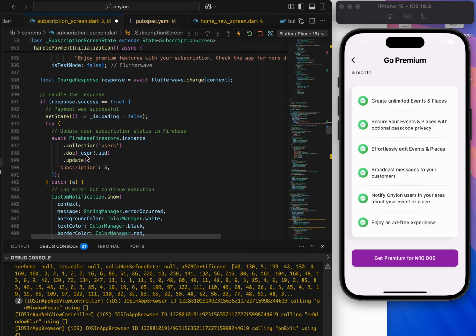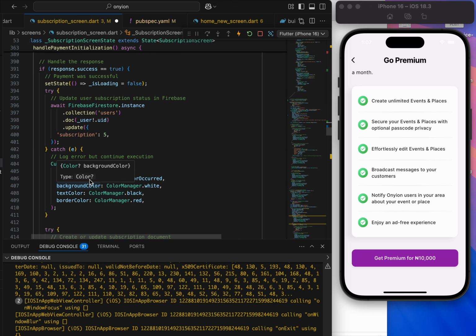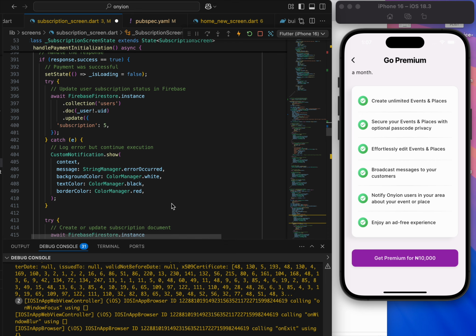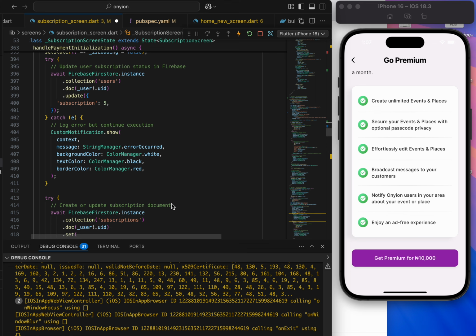So for me, I want the subscription of the user to be premium, and to achieve that, this function is there. Then if there's an error, my show messenger, my custom notification display would tell the customer that there was an error during payment to retry.